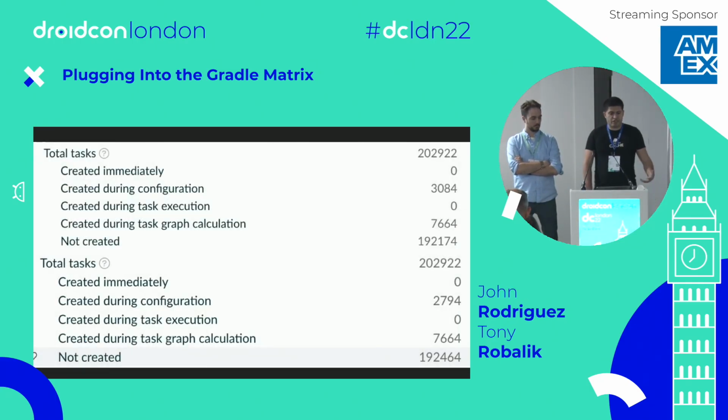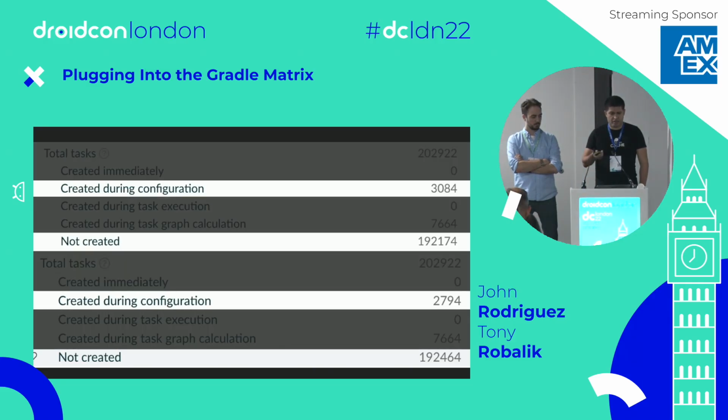And with that change to Paparazzi improving the task realization, we saw that we reduced significantly, about 290, if my math is correct, how many tasks we were realizing. So you think of Paparazzi running, or configuring, 3 or 4 tasks for every view or composable module that you have in your application. This quickly adds up, and we were kind of abusing our heap size on CI and local developer builds unknowingly.